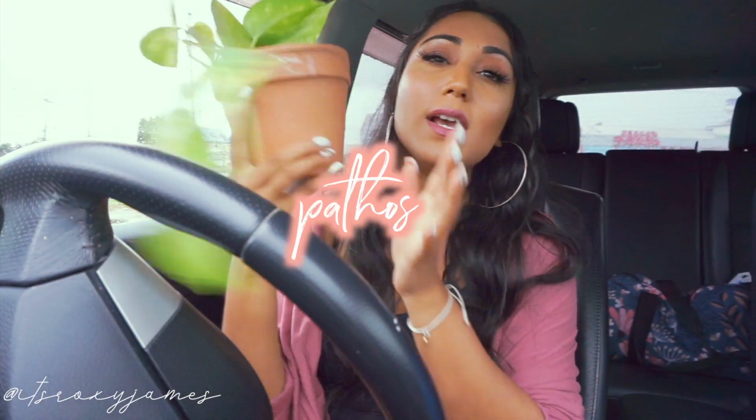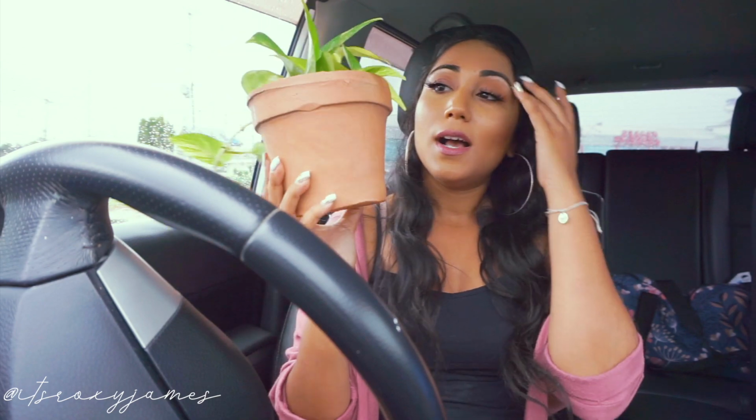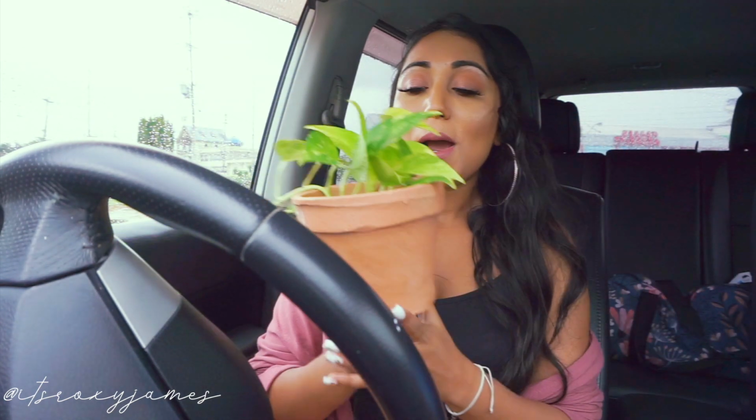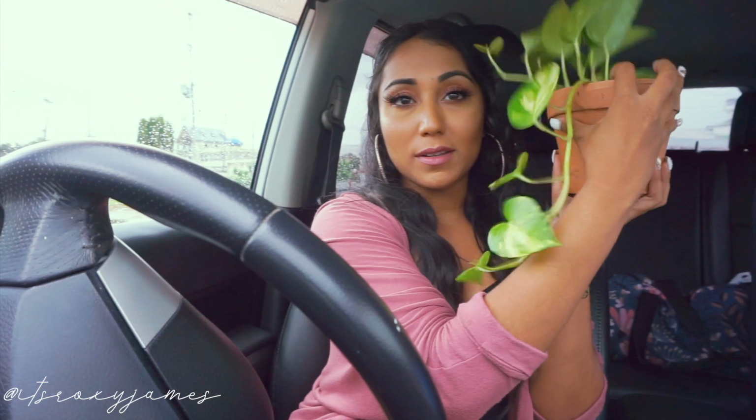I am so excited for my plants. I also got it in this clay pot, because you wouldn't believe I didn't like clay pots at the beginning, but then I realized it looks so cute, it looks so natural. So this one is a little big for it. As you can see, it literally falls into this, but I can easily stuff it, and when the plant gets bigger it's gonna drape down like this, as you can see.